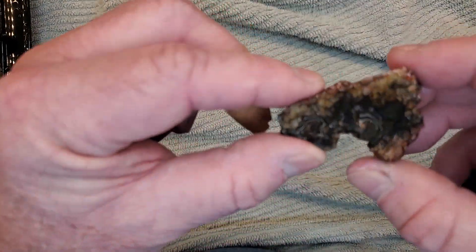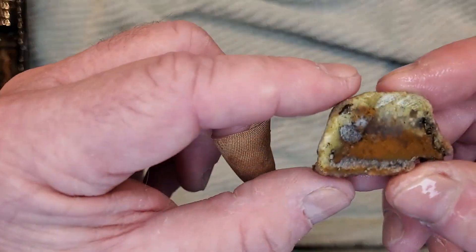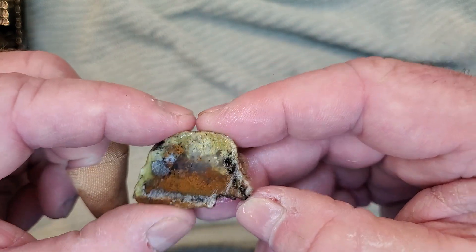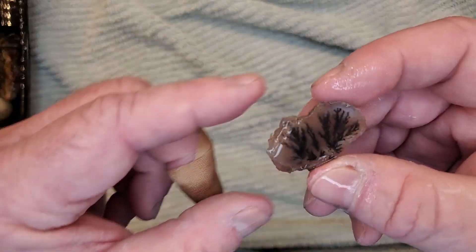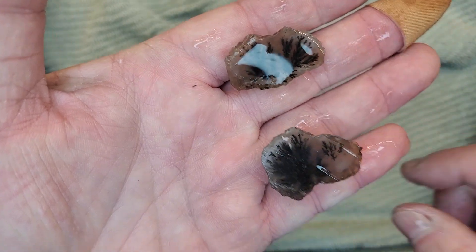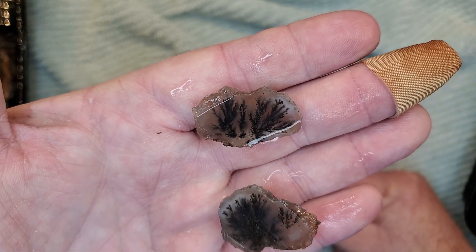Got a little black agate — I'm saving some of the real cool ones for last. This is just one of the little black agates, nothing fancy. Little black agate, nothing fancy there. So this is another one of those really nice ones — really nice place with these. Very cool. This one was pretty good. We'll get all these done on the flat lap next week. Here's the other side of that piece. Look at those two — can't get better than that. Those are the best ones of this bunch. I am so pleased with that.